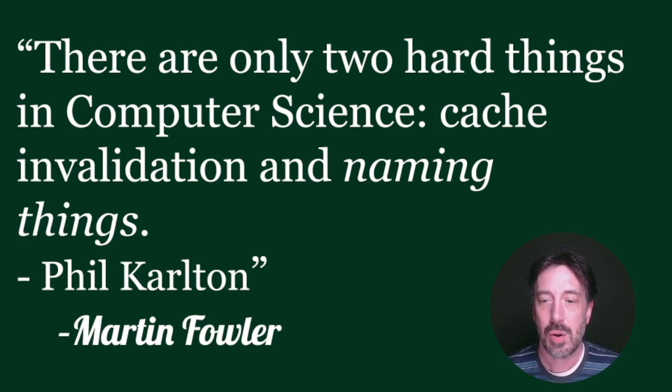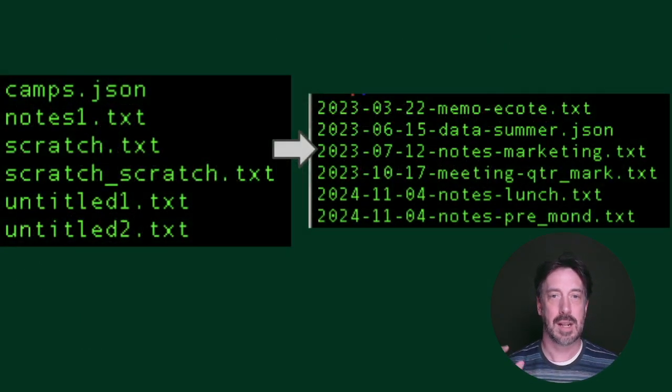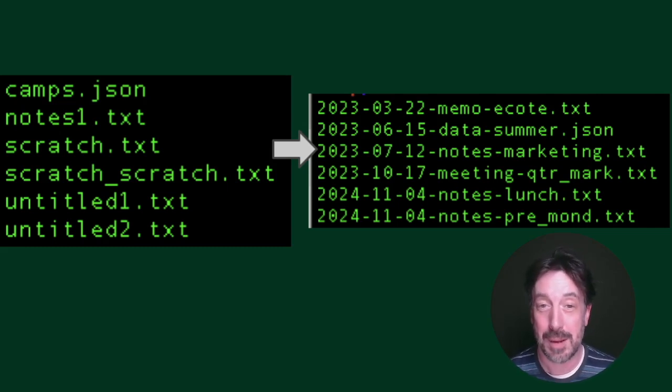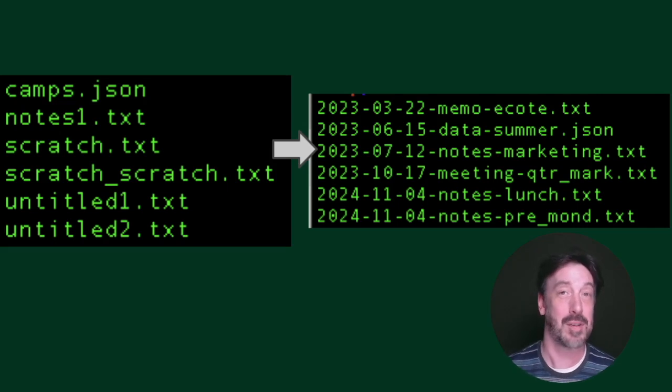So our goal here is we would like to take, and this is a common problem I think we all have, a bunch of files that are very poorly named and confusing and rename them into better files. As you can see, our initial files have terrible names like scratch, untitled 1. I'm sure most of you have things like final revision, last draft I swear. Very common problem. And what we get in the output is really nice.